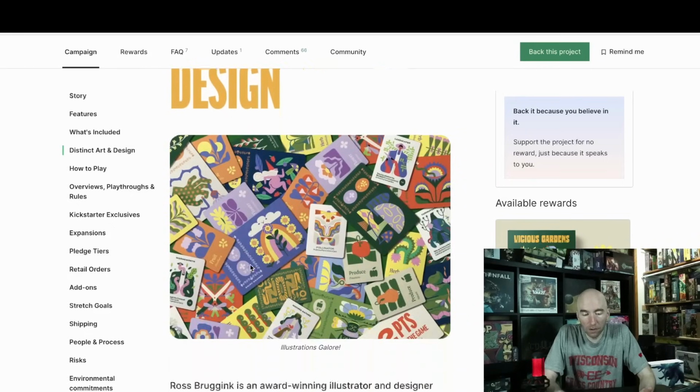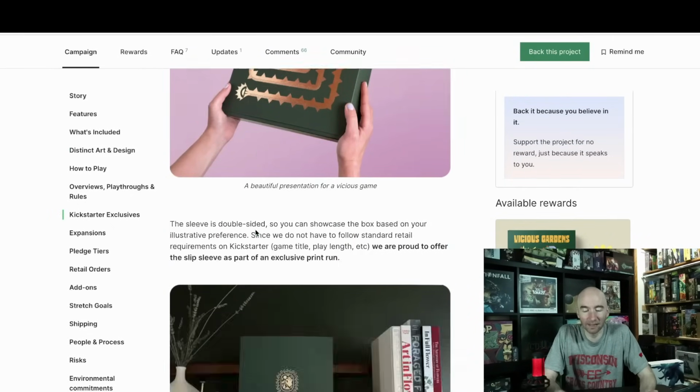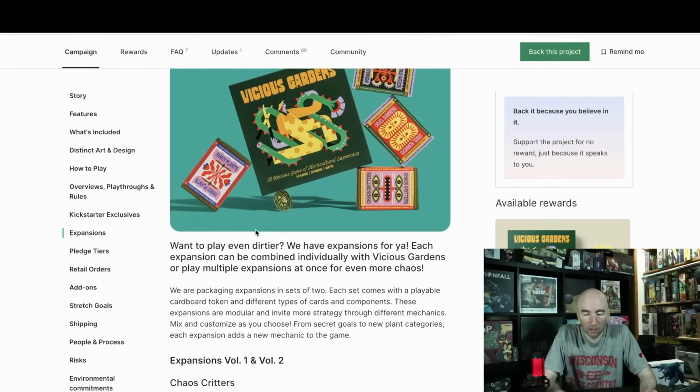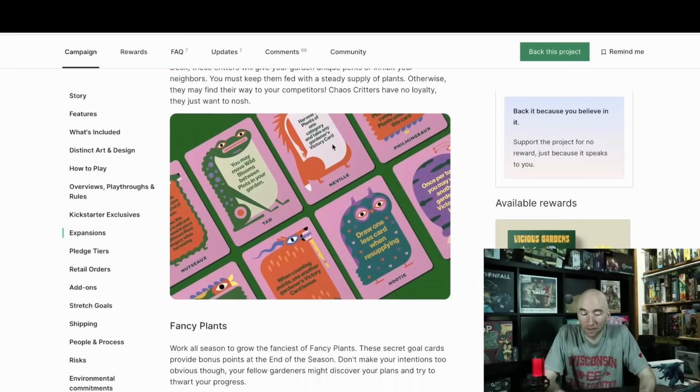And they offer you 2 different expansions down here, as well as some exclusives. But the exclusive, thankfully, is just a sleeve. So you can pass on the sleeve, but you need to know whether or not these expansions are going to be good for you. And the first one is just going to be adding wildlife into the specialist deck, which are going to give perks and or inhibit your neighbors. Like I said, this is going to be very take that.